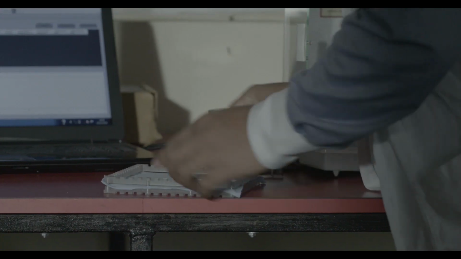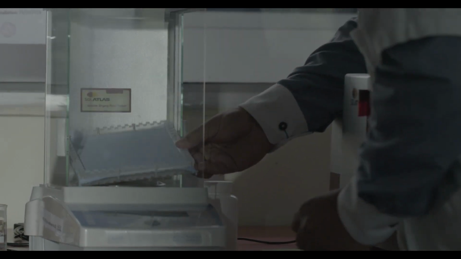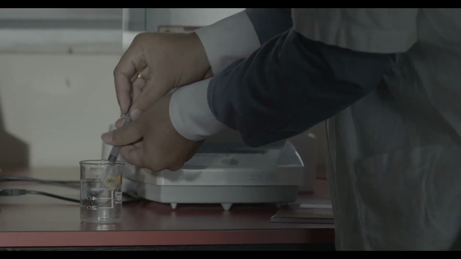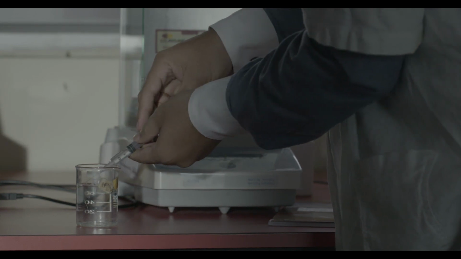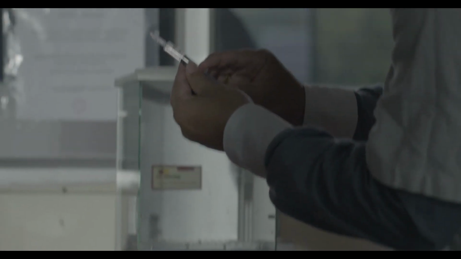Mount the sample with a sample holder and plastic film in the drying rate tester. Tare the weight. Click Next. Inject 1 ml distilled water with the help of syringe and close the lid of the weighing balance. Ensure that there are no air bubbles in the syringe.